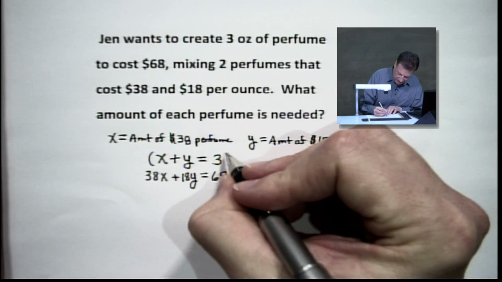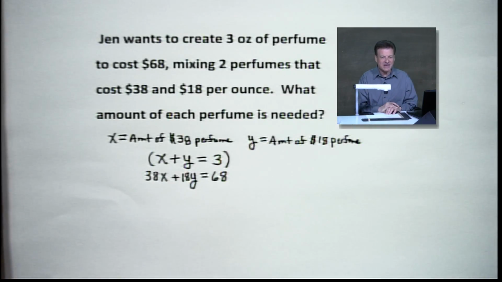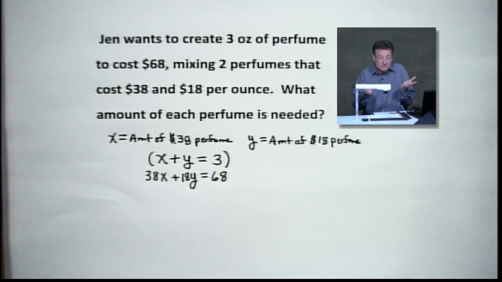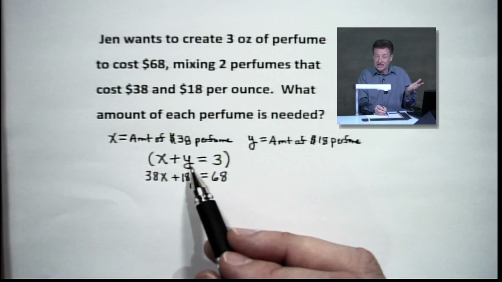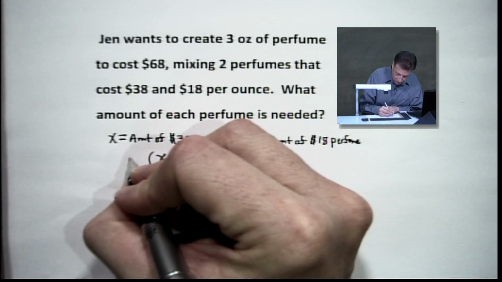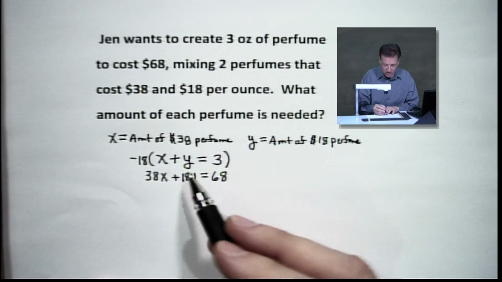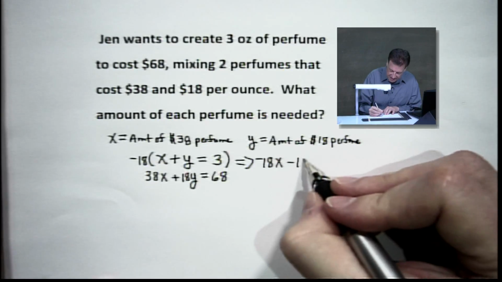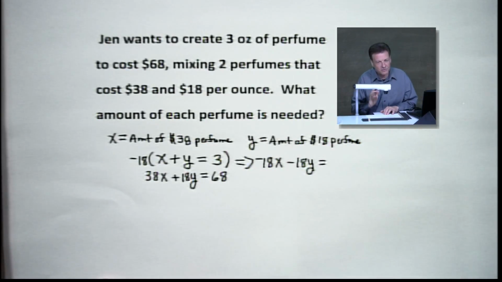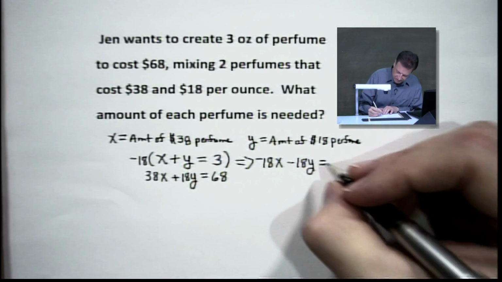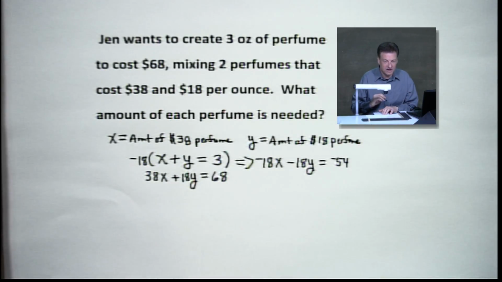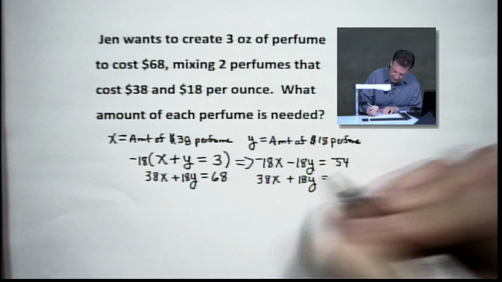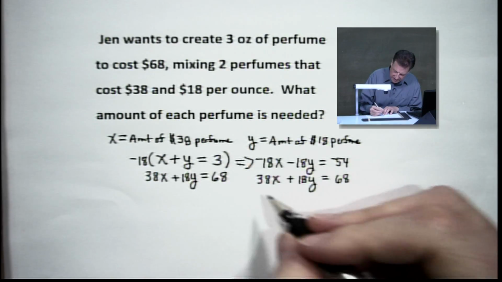And we're going to decide we need to multiply this x plus y equals 3 by something to make this work out, all right? Underneath here, it's a choice. I would go with 18y and I'd make it negative. And here's what I'm doing it for. We put a negative 18 that'll run through here, and that will give us negative 18x minus 18y equaling, and we've got to multiply it by 3. Don't leave it out, folks. It's going to give us a negative 54. Now, underneath that, how about it? We've got 38x plus our 18y, and that's going to equal 68.